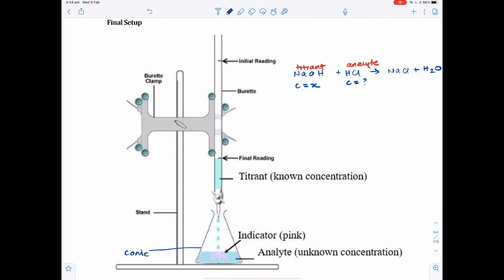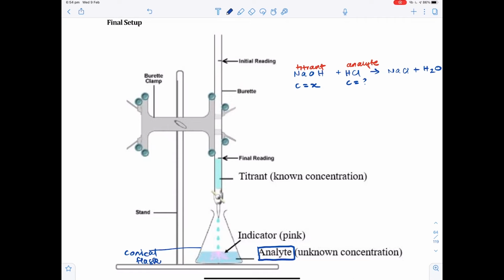The conical flask. Yeah, conical flask. So everything is going to be occurring in the conical flask. Now, typically what happens, everyone, and remember there are exceptions, you may see the exact opposite occur in some calculation questions. So it's just a general rule of thumb. We like to have our analyte already sitting in our conical flask. Okay, so our analyte is typically sitting neat and cozy in the conical flask.